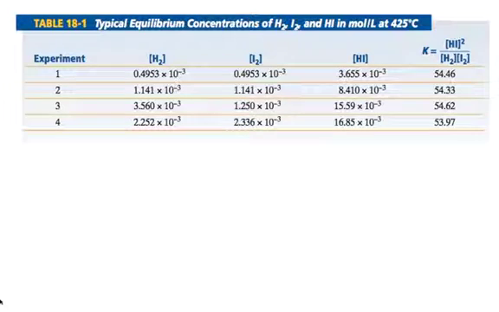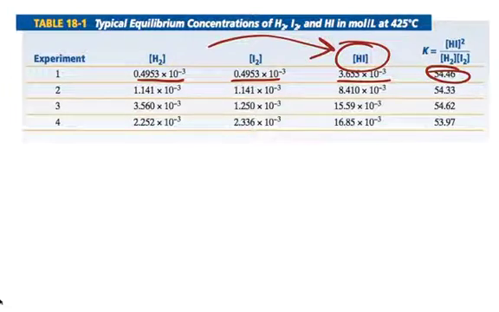Very good? Okay, so now notice here's a bunch of values for that particular reaction. They have the concentration of hydrogen gas, the concentration of iodine gas, and the concentration of hydrogen iodide. Plug those into the formula, and we get our equilibrium constant. Because this equilibrium constant is bigger than 1, it is telling me that this equilibrium lies towards the product side, towards the hydrogen iodide.